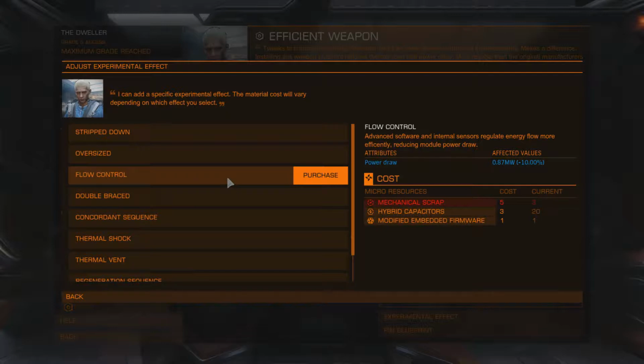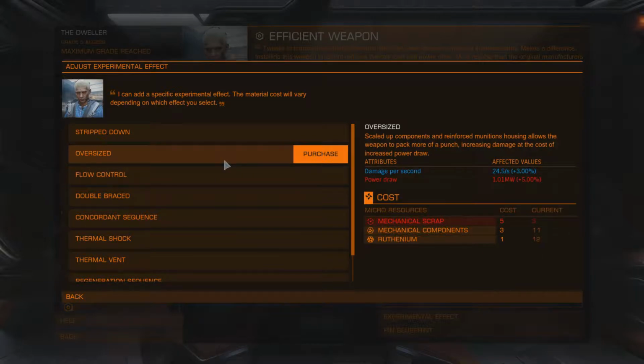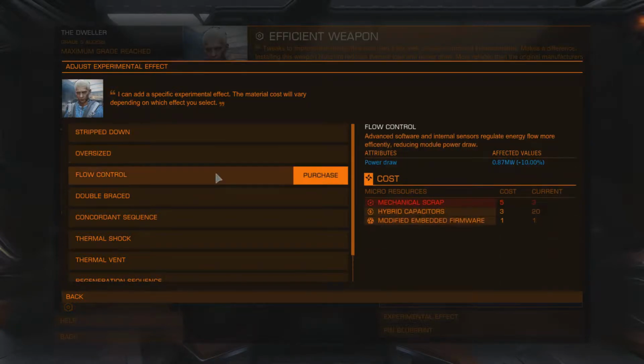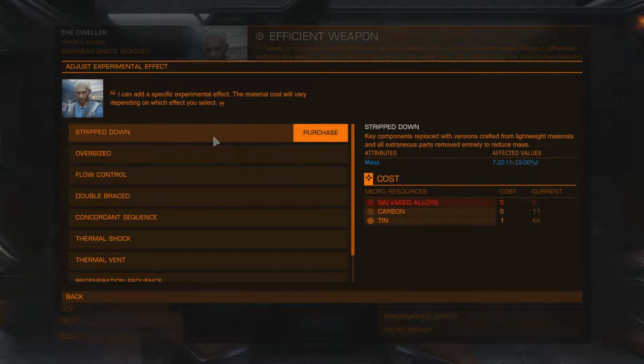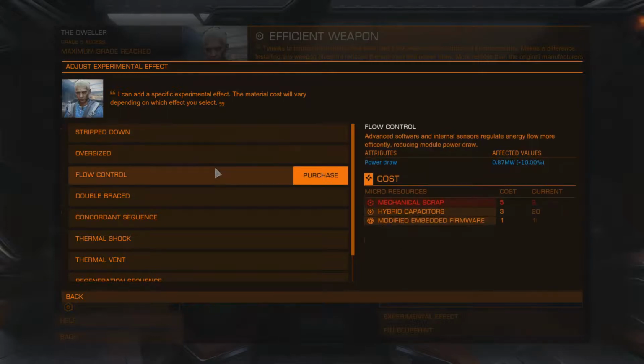Looks like flow control, even more of a benefit for power draw. I was minus 30%. Forget what it went up to, but it's another 10% on the power draw. I might, 3% DPS mass. So it's either flow control or oversized. Either way, I need mechanical scrap, and I guess I need MEF as well. So I don't know. I'll have to think about which one of these I want to do, and I'll go get the mats for it. Then I'll come back and do it and see what the results are.